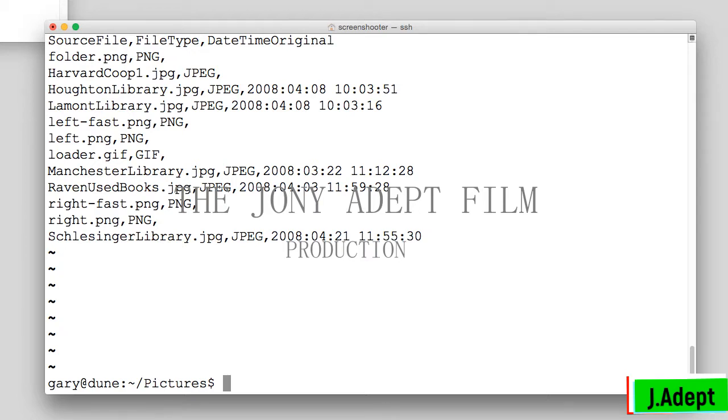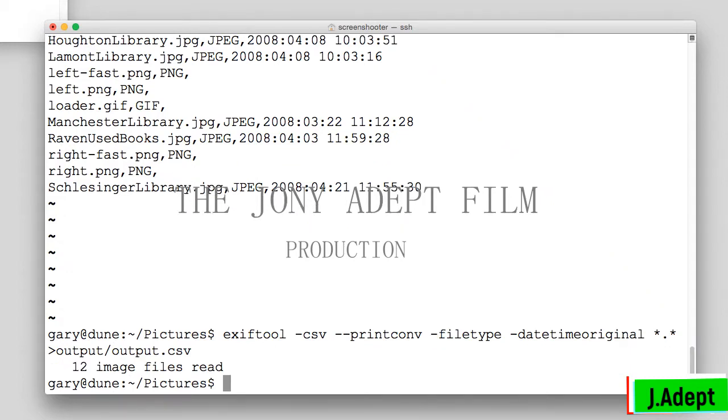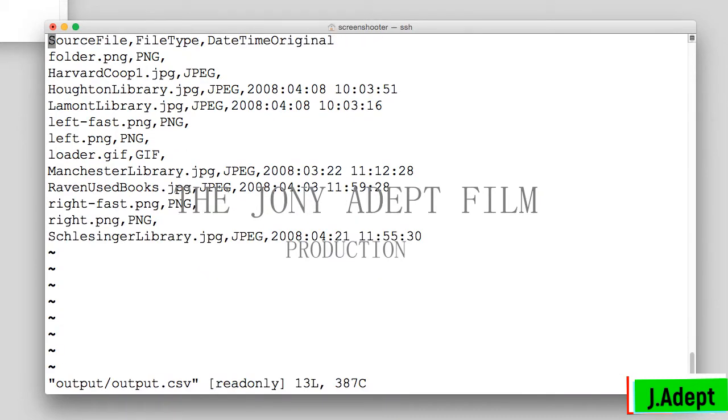ExifTool changes some numeric values to a more readable form. In the common set, it does this with tags like focal length, shutter speed, etc. You might want to use the raw data if you're preparing output that other software will use. For this, use the printconv option. There are two minus signs in front of this option. Tags with a double minus generally indicate the opposite of the tag with a single minus. You could use printconv with one minus sign to tell ExifTool to use human readable output, but usually that's not necessary.